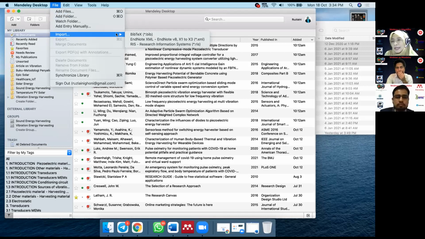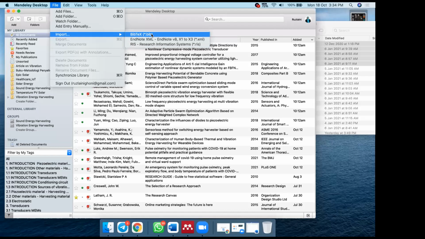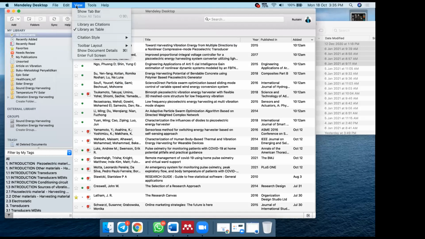So just download any part of your folder and you can import into your Mendeley desktop, depending on the type of the reference item you downloaded before. For example, you may choose it in a BibTeX format, in XML, in RIS format. But normally I choose the BibTeX format. It's easier for me. Okay, and then you may import the citation that you have downloaded from Google Scholar. Okay, and I think that's all for this one.